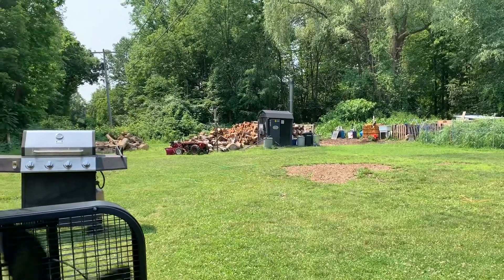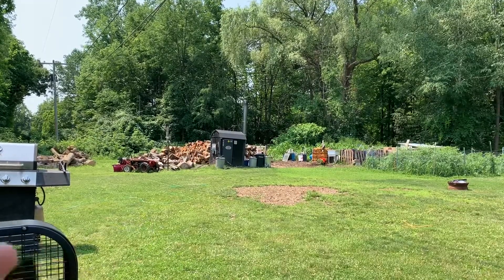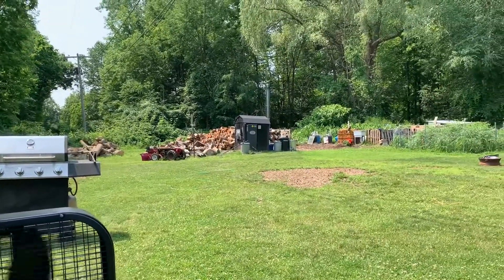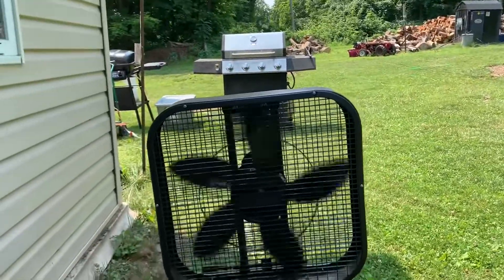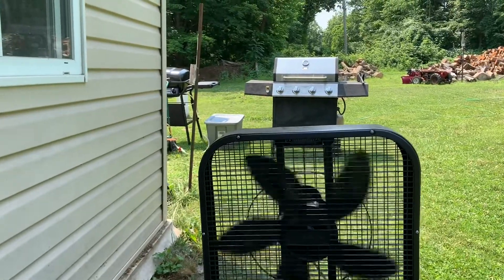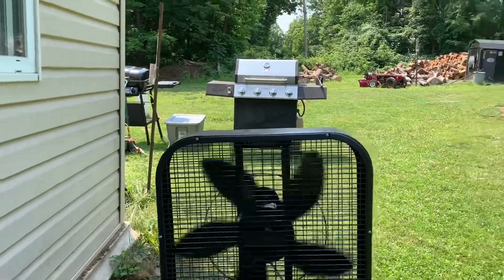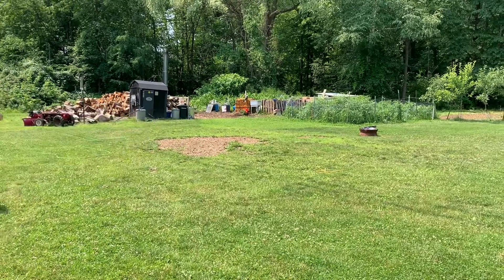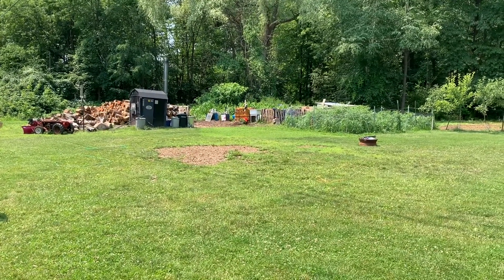And you can utilize it all the time. You don't have to store so much. You can keep utilizing it — you can have a generator running every day for a few hours at a time. You're still cutting your electricity bill by doing it. That whole thing is just cutting your bill down a little bit. To run a full house on something like this, you really have to have a better setup — probably five or six digesters with lots of food intake going in, like animal manure or whatnot.